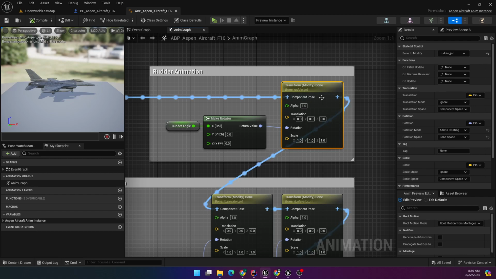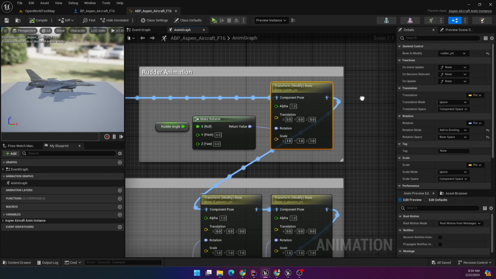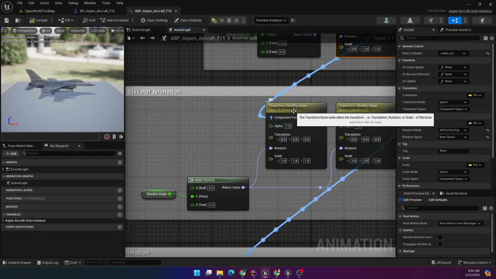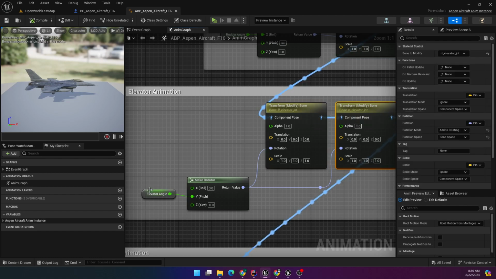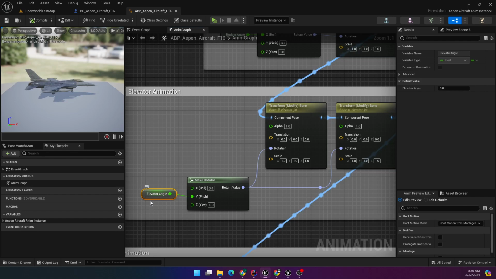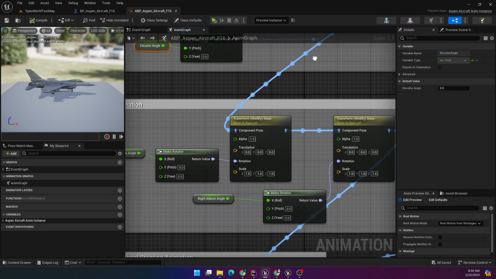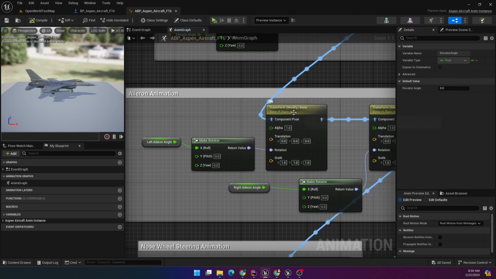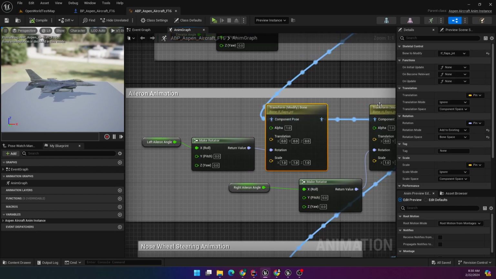So the way this works, if we take a look at this modify bone node, I've set the bone to modify to be the rudder, the rotation mode to be add to existing, and the rotation space to be bone space. I've done that exact same thing for the elevators. This is the left elevator and the right elevator. I'm taking the elevator angle, making a rotator, and setting the bones. Same thing again for the ailerons, which the model calls flaps.